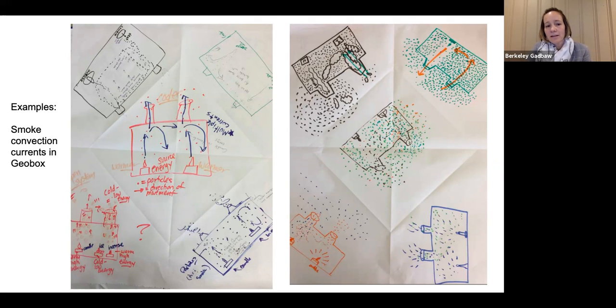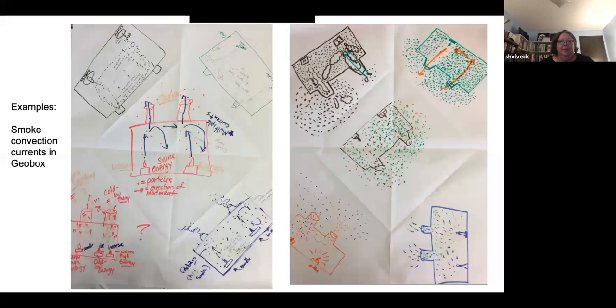And I think the thing that I like about these two examples is you can see on the right, they used no words whatsoever, but you can still get the scientific idea, whereas the group on the left, you see this combination of drawing and vocabulary and explanation, even a bit of a key there.